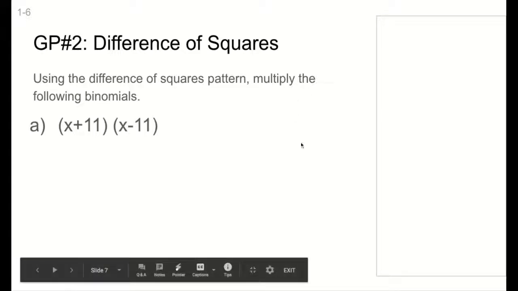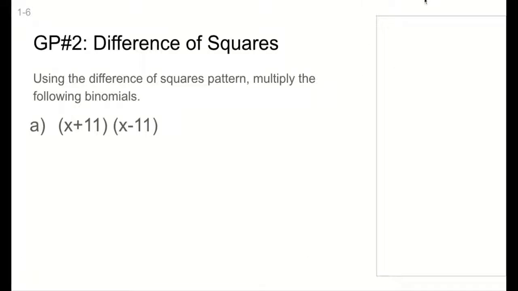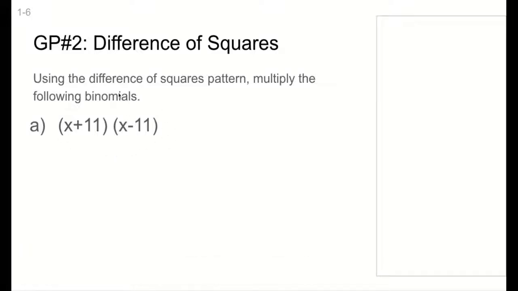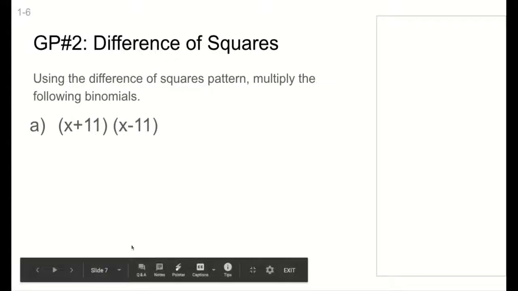Okay, so our last GP is on the difference of squares pattern. First thing we want to do, again, is when you have 1 plus 1 minus, that is when we will use the difference of squares. And keep in mind the difference means subtraction, therefore our answer will always have subtraction in it.